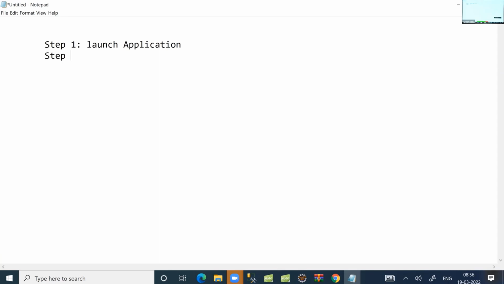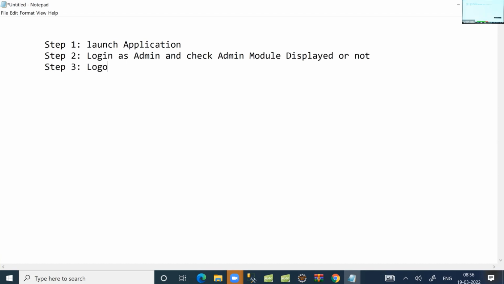What is the next step? Login as admin and check whether the admin module is displayed or not. What is the next step? Log out. What is the last step? Close the application. These are the steps involved in the admin login test case, correct?